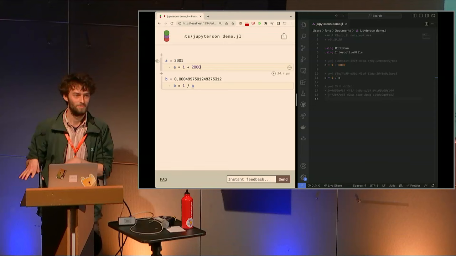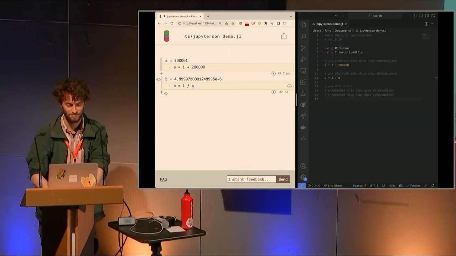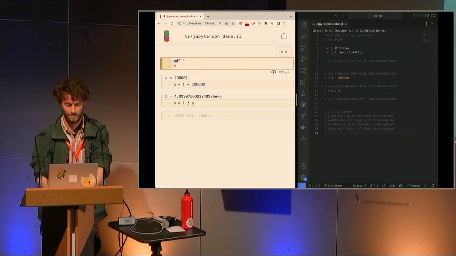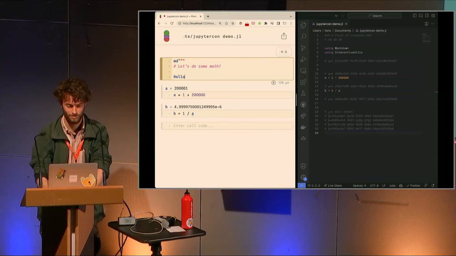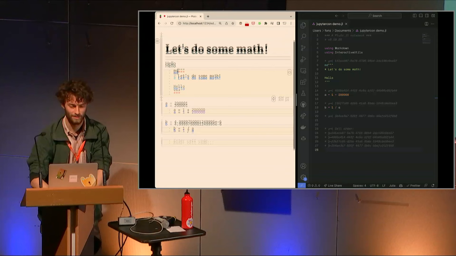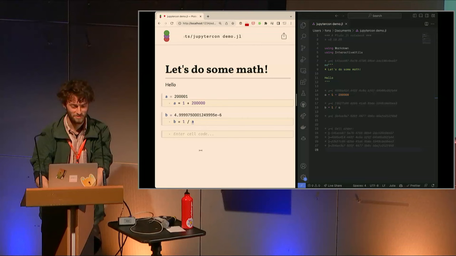And we have some really funny stuff, for example, we only have Julia cells. We don't have markdown cells, because actually Julia has this string macro. So I can say, let's do some math. Hello. And now this is called a string macro. So this is a string in Julia. But a string macro means we apply the markdown function to the string. And so now I can just hide the code. And there we go. It's literate programming, right? And you see that this markdown is in my notebook file also.